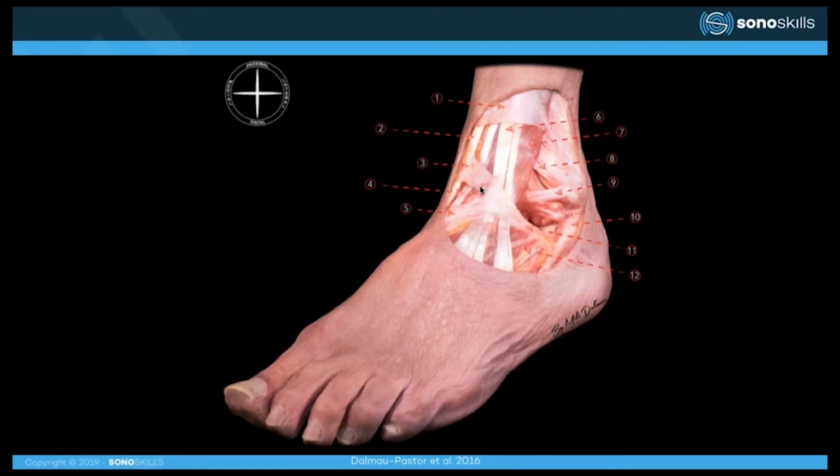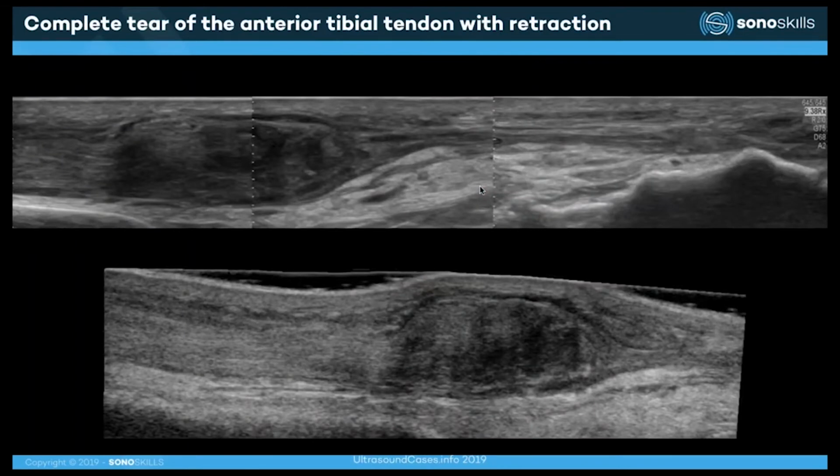And this is quite a vulnerable spot, at least for the tibialis anterior, because we can see in many cases tears in this region, sometimes partial, sometimes also complete tears. And in this case, let's use the checklist. The shape of the tendon has changed. We see on the right side of the upper image a very thin tendon. It has decreased in thickness.